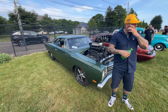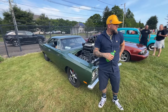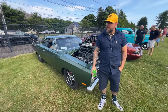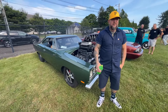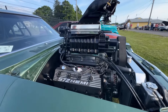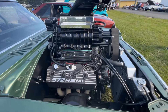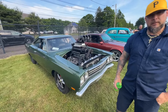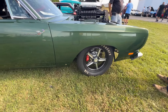I heard this one come in and I had to run right over and find the owner before he walked away. We're here with Gio, and he's going to tell us what we've got. It's a '69 Road Runner with a 572 Hemi — a deep-low and injected Hemi, tuned down from 1,000 to the pack. I've had it about three years now.